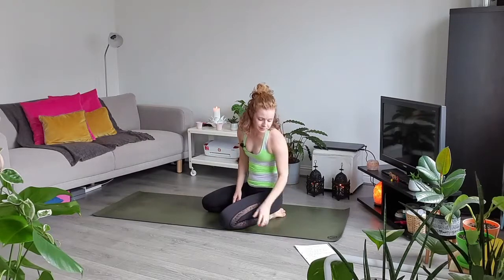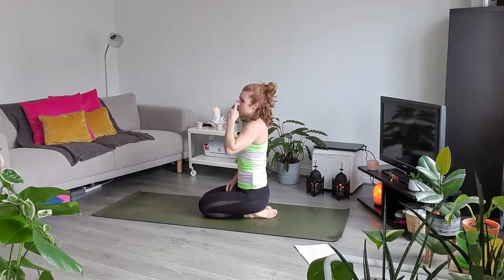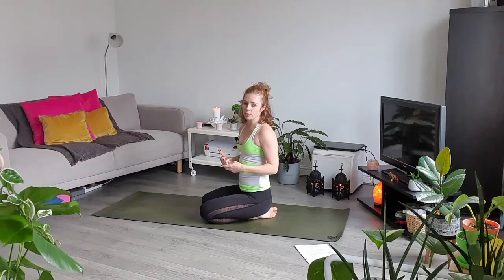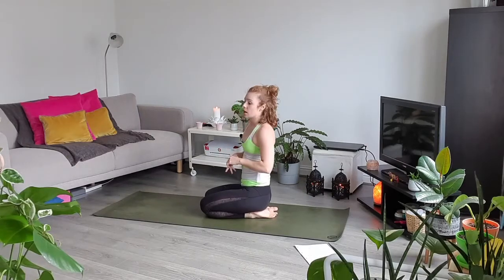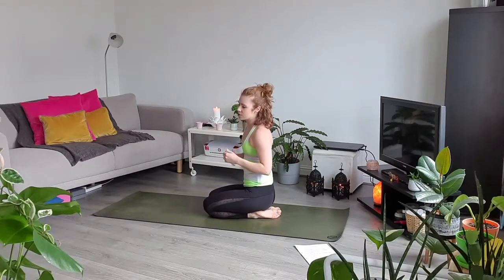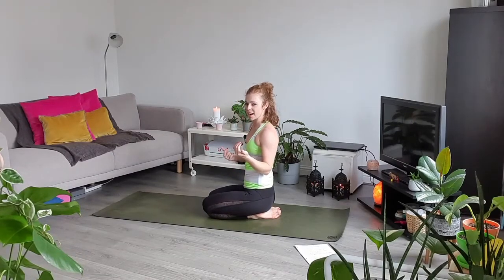From there, next one from there is seeing if you can move both legs at the same time. You'll feel that your core starts working a whole lot more when you start using both legs at the same time. Now you're not going to extend both legs right away. First thing is just seeing if you can get both knees off of your triceps.